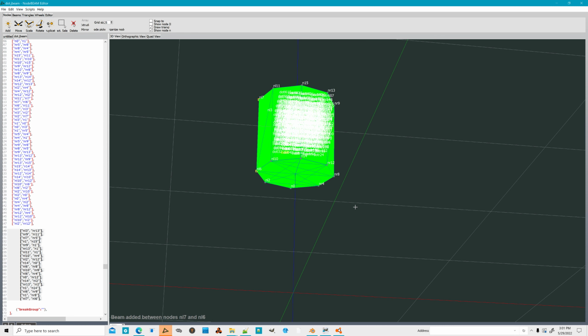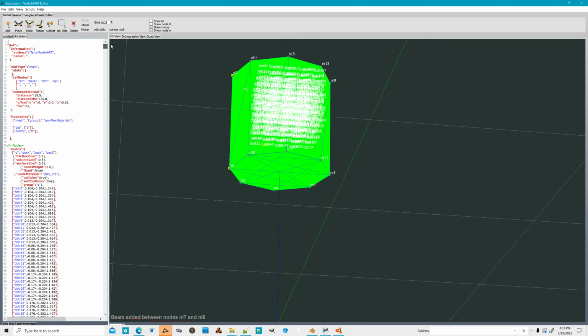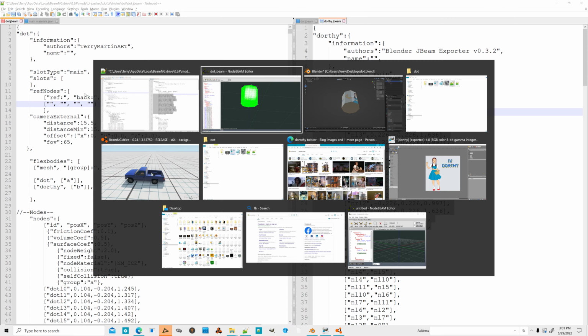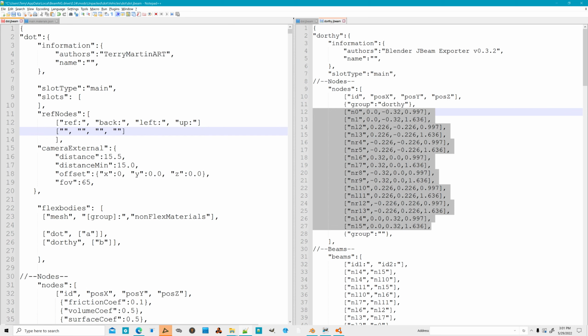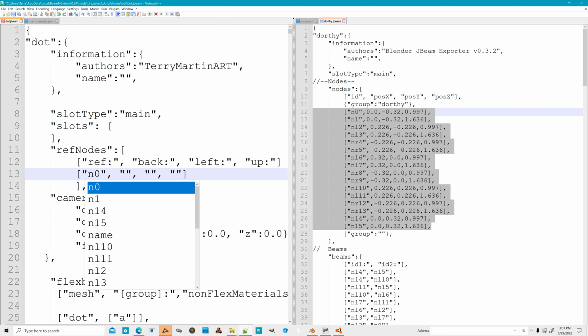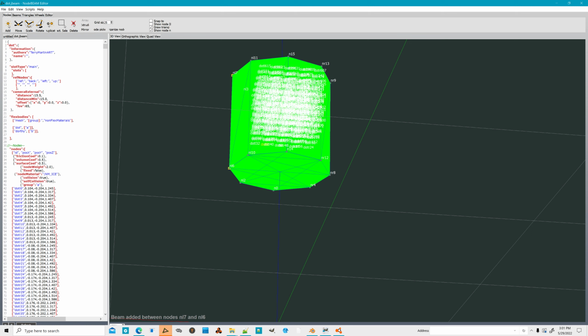So let's just pick, how about N0, node N0. So N0 will be the reference node. It's the same thing here that you just saw here. It's just a little easier to see. So I'm going to put N0 there. Or I could have added it in here, but it's just harder to see in there.